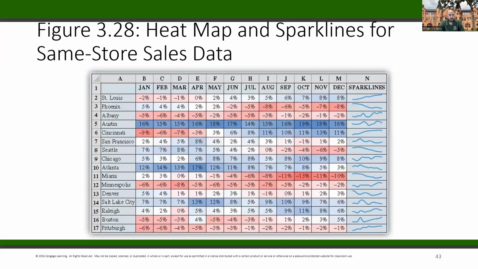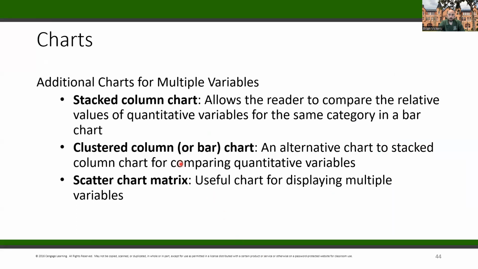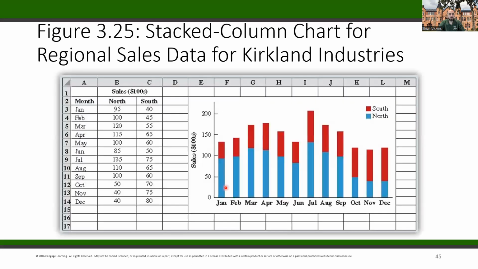So there is that combination heat map and spark lines at the end. Some other charts could be a stacked column chart. So you can see 2 values where they relate to the whole. We had our sales from Kirkland, the South and North region, for example, and you can see total sales represented by the height of the entire column here. This is total sales. However, the red value is what amount of that is just the southern sales and what amount of that is the northern sales. And then you add them both together, you get the total value.